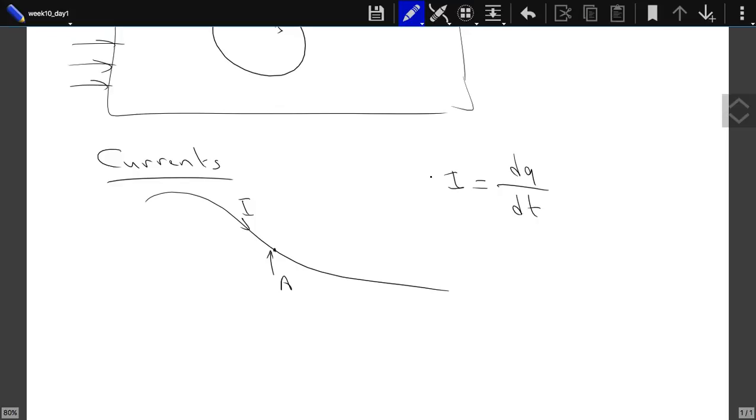Now, for us, it will be important to also pay attention to the direction of the current. In the wire, the current will always lie along the wire, but it can run in this sense or in the opposite sense. So for us, that will be important. Well, your book prefers to call the current a vector. I don't like that notation. The current is just a real number. I don't think it should be classified as a vector. We will see why it's not really a vector, although it has a sign. The sign will be important. It's not a vector.